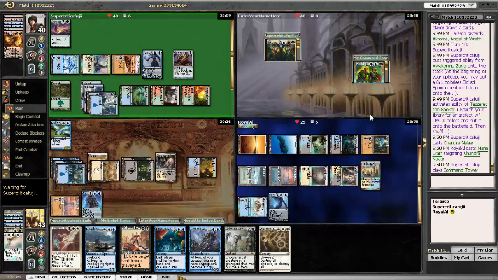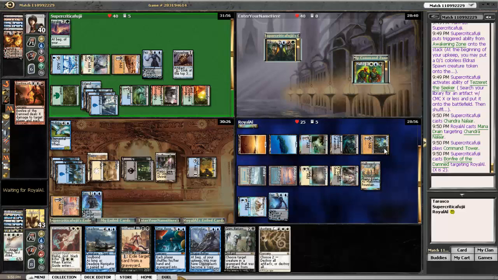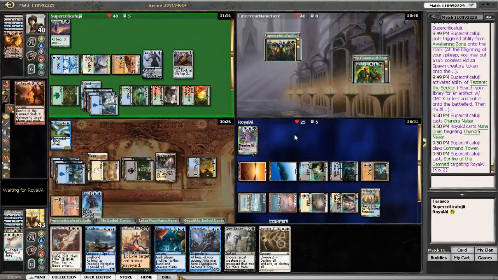What is this Jace's ultimate? Any number of target players each draws 20 cards. Holy cow. Bonfire of the Damned. Targeting now for 2. Oh, stealing my Mulldrifter. No.